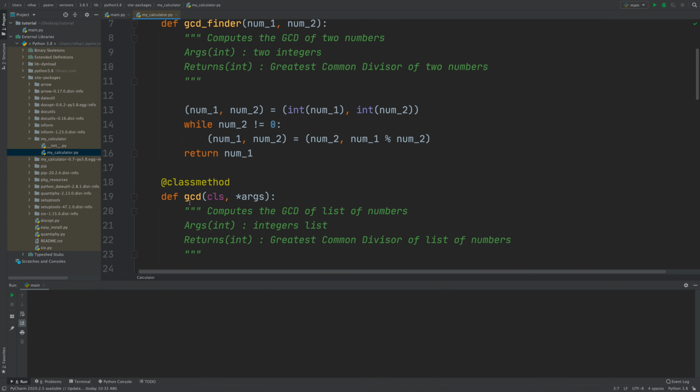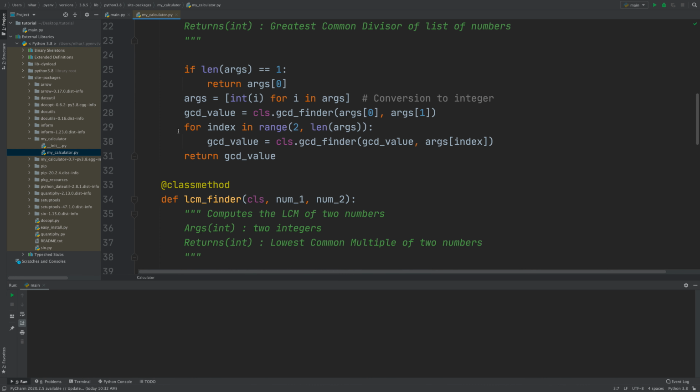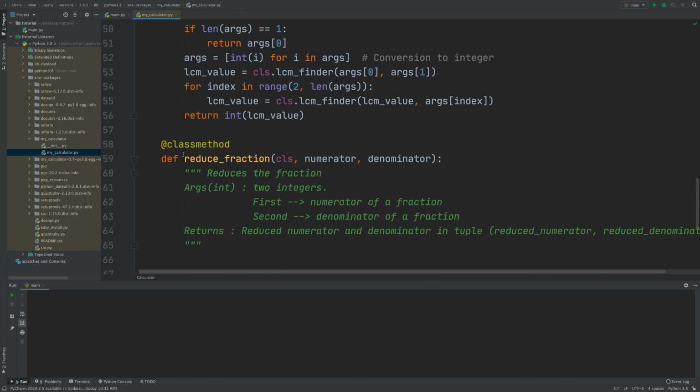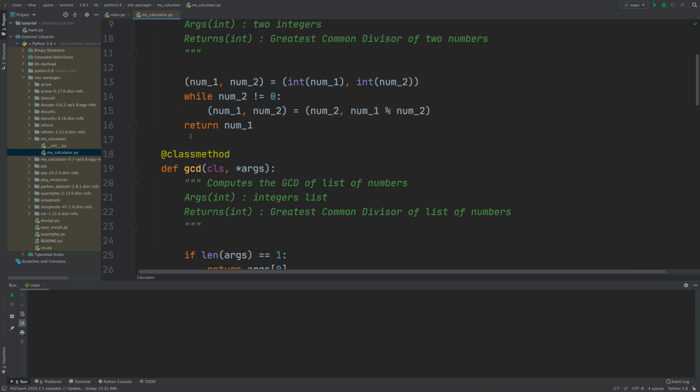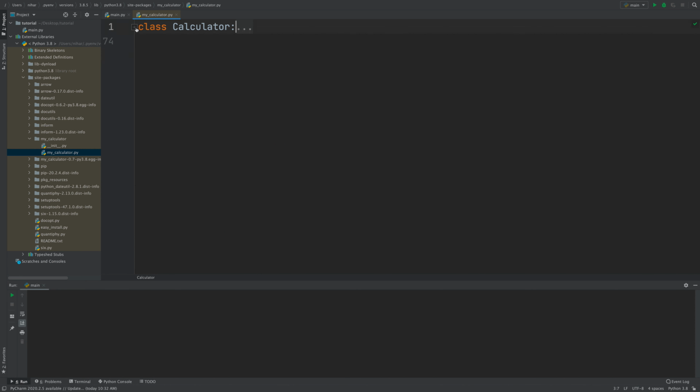And here we have our greatest common divisor method and our LCM, our lowest common multiple method, and our reduced fraction method. The great part about all of this is that we don't actually care what he's written, so I can just close this and just use it without actually knowing everything that he's done.